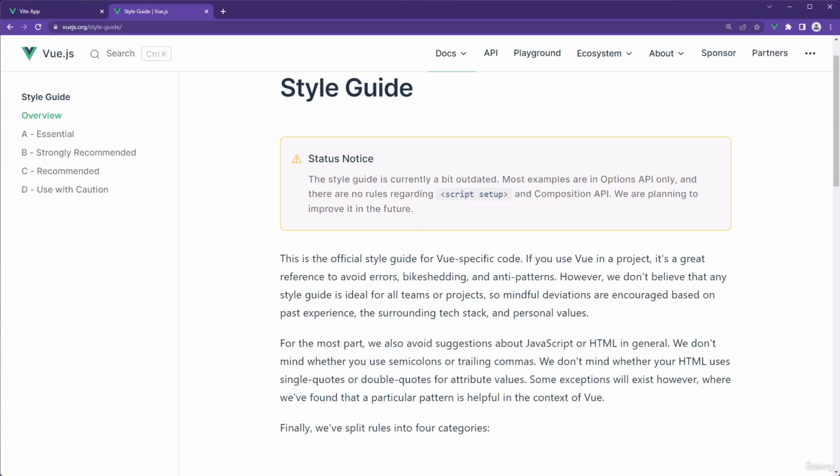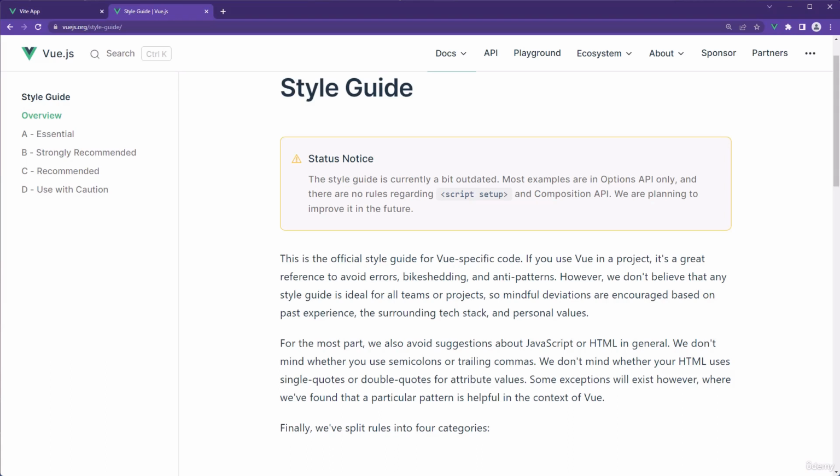The other categories contain optional rules. The last category is called Use with Caution. The rules in the Use with Caution category are rules that are for special edge cases. They're not something you should regularly use unless you need to. Throughout this course, I'm going to try my best to follow the rules specified by Vue.